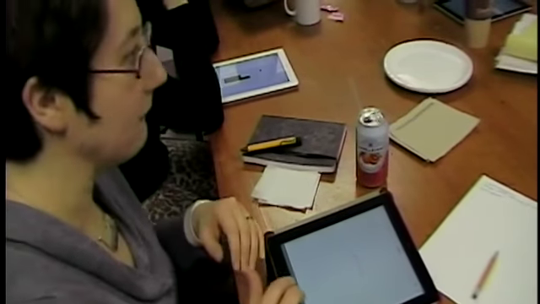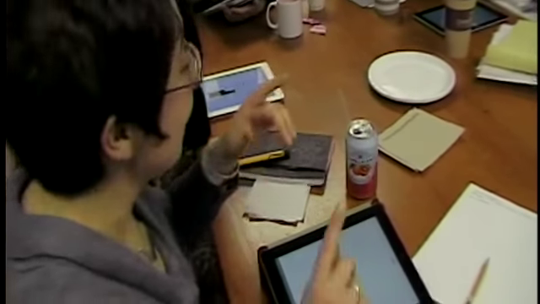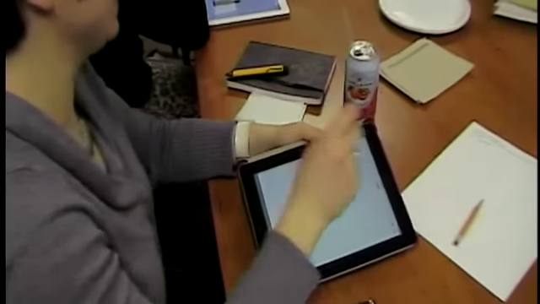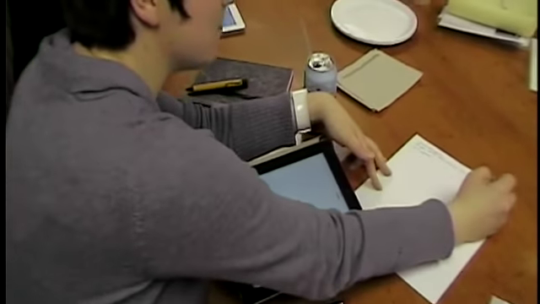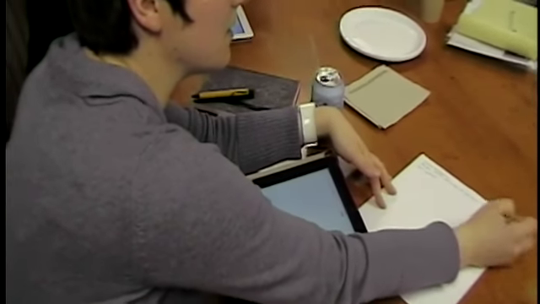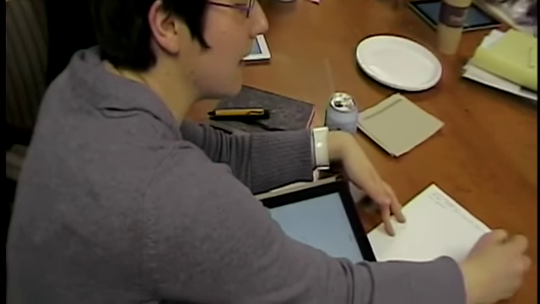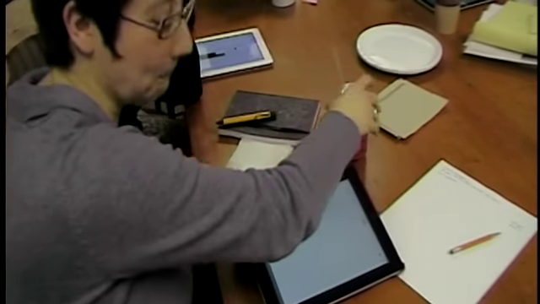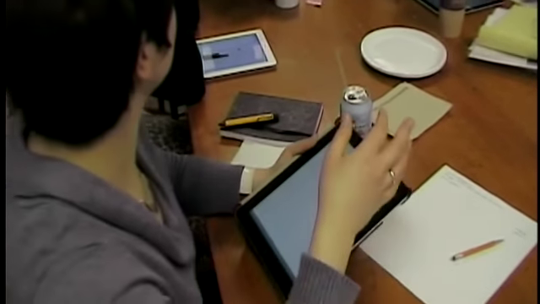Is there a print capability? There is, we'll get there. Yes, there is AirPrint and there is Save to PDF, which I'll show you how to do. Does the PDF work?